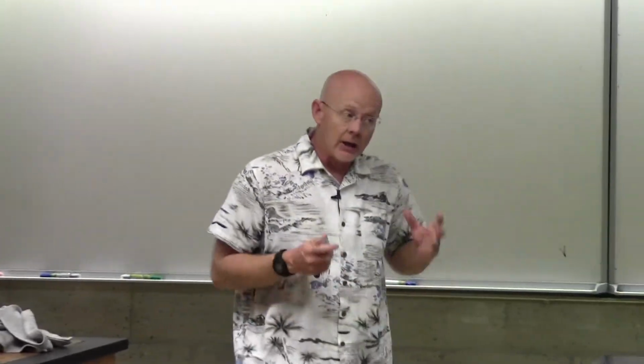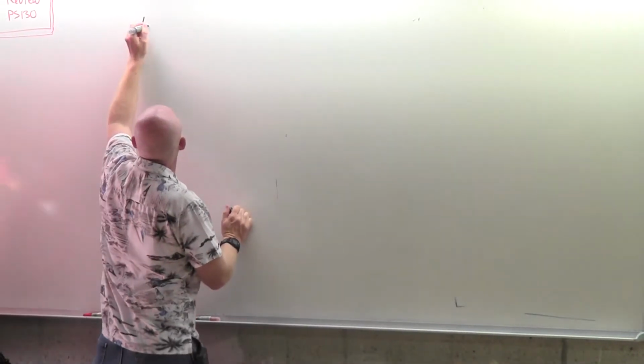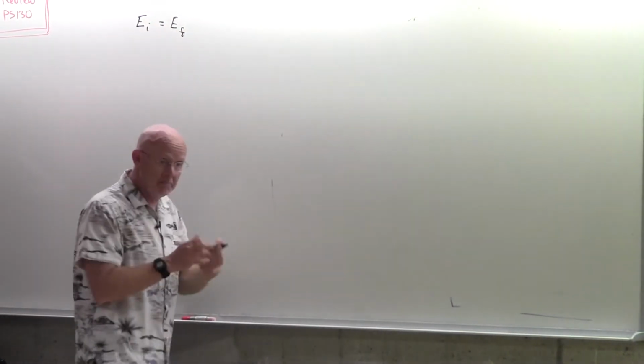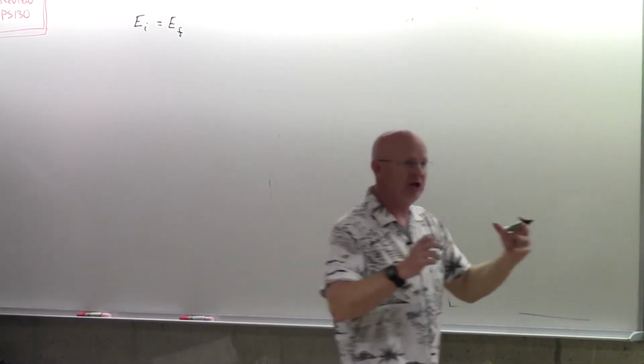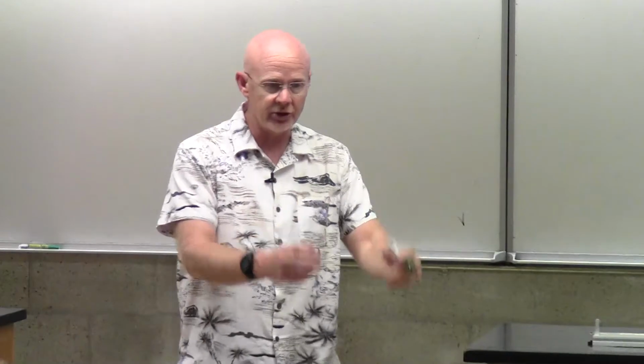Quite a while ago, we finished the main part of the lecture of both chapters 7 and 8, and it had to do with energy. Let me put it on the board here to get us started. Here's the summary of what we had. The shorthand way of writing it is to say the energy at one point is the same as the energy at another point. Hence the phrase conservation of energy.